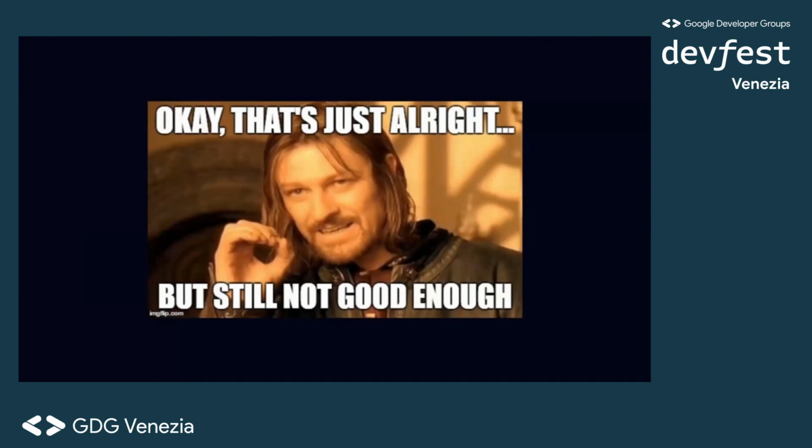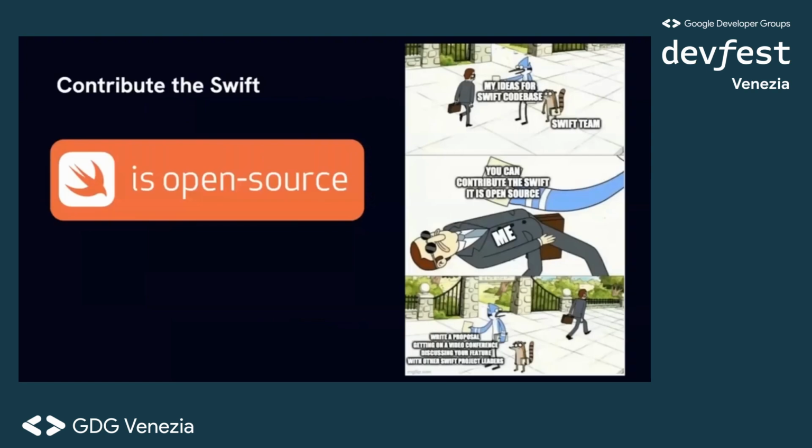You need to create something of your own. What can you do about that situation? You can open a merge request, because it's open source, but you need to face the video conference. You need to give your proposal. You need to give all of your feedback. And after that, you need to convince them.